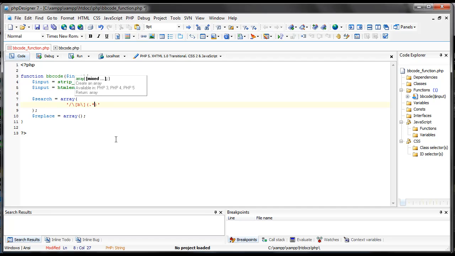So really, this is the stuff that's being replaced with the parentheses, period, asterisk, question mark, close parentheses. Anything that is within that, so it's pretty much anything you can put inside of there, is going to be replaced with the text. And now we do the same thing for closing the B. So we do a backslash, then a bracket, and this time we're going to do another backslash but a forward slash, just so it escapes it.